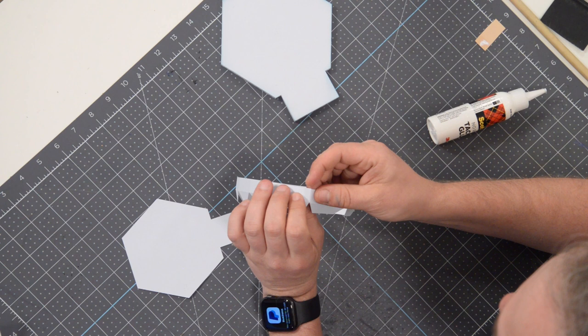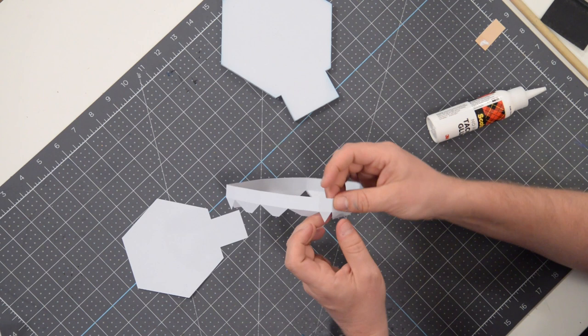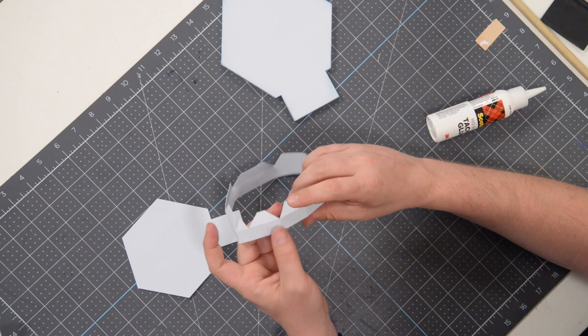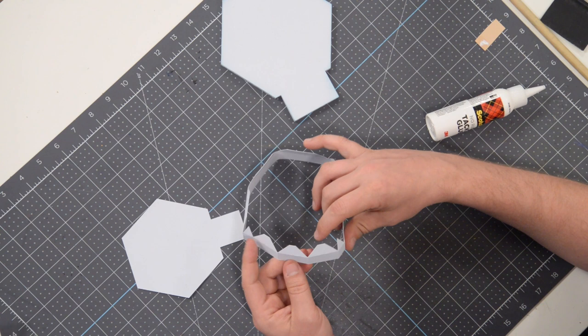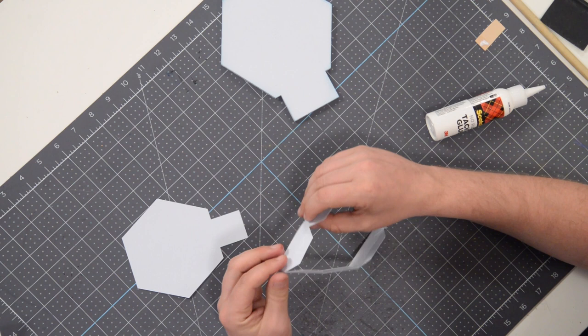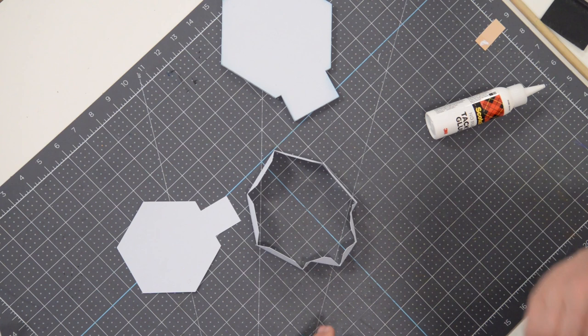There we go. Now I can't put that down flat because it's not symmetrical, but I can kind of fold it onto itself just partially, just to get a feel for it. Okay, so that looks good. So now remember how we did this before. These two little sections here. So this is going to be the straight part. That's going to come out like this. And then we have the, I believe, five-sided shape there. Okay, so it's going to look like this once it's all said and done.